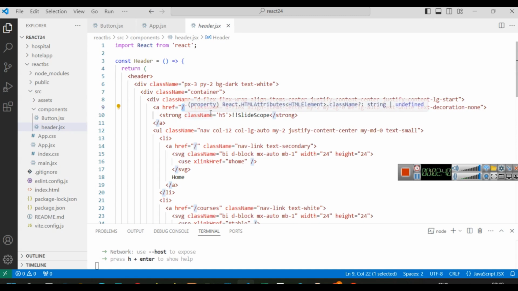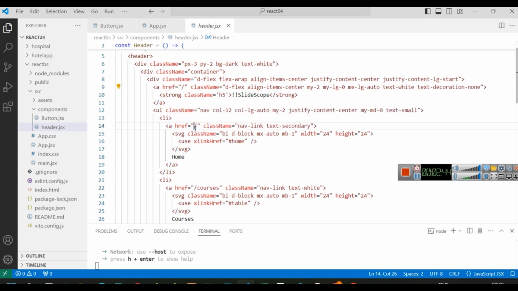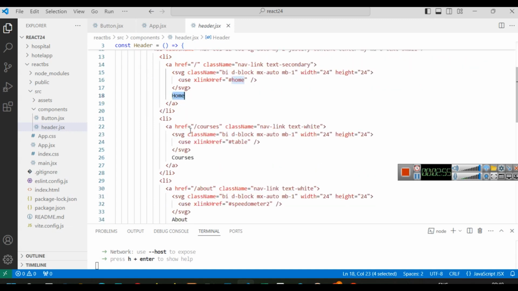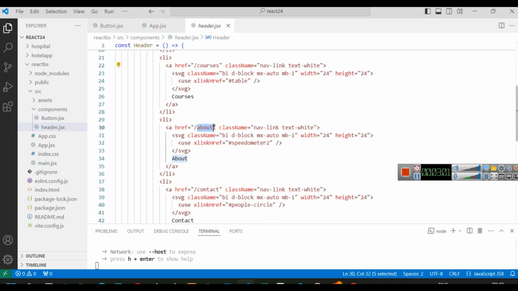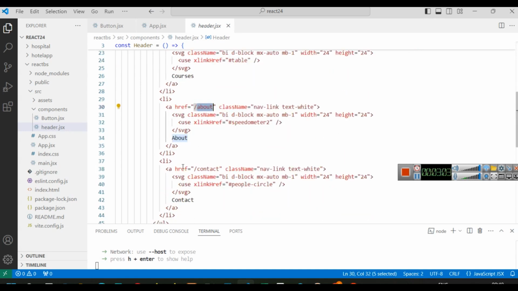This means that this will open the home page. When you will click on the text where home is written, it will open home page. When you will click on text where courses is written, it will open courses. Similarly about, similarly contact.